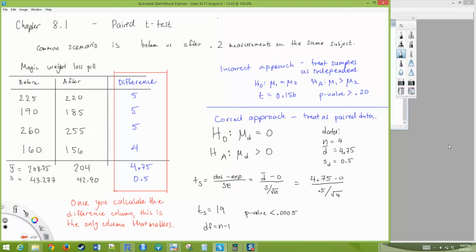Is that n divided by difference, or is that n divided with degrees of freedom? N equals 4. So it's s over the square root of n. Oh, I'm sorry. Yeah, n, and this is d bar. It's a separate symbol entirely. Not n over d. It's n, and this symbol is d bar, like y bar, but d for the difference. And the textbook uses a capital D, so I apologize for the discrepancy there.